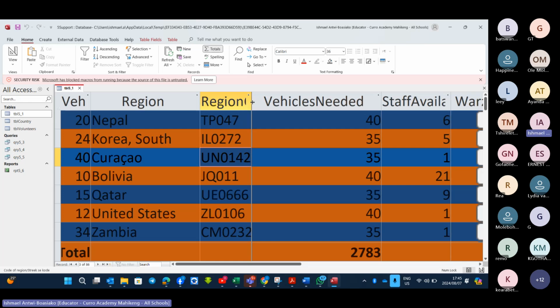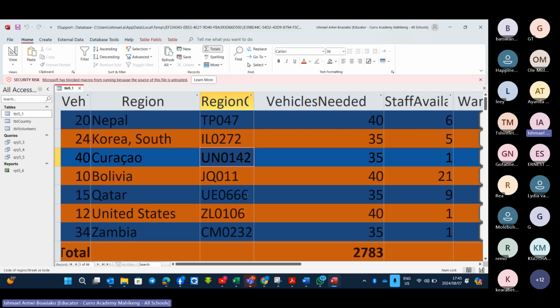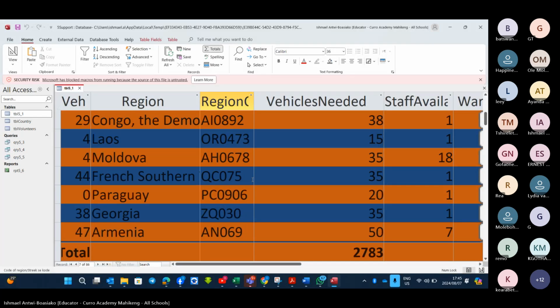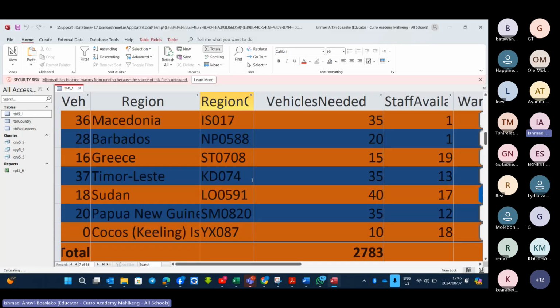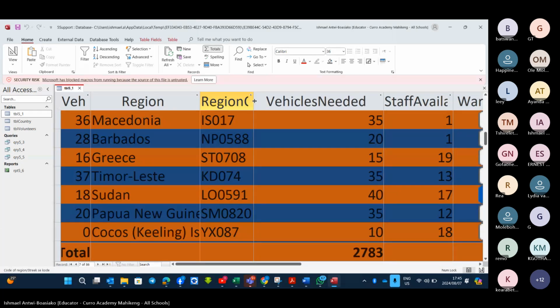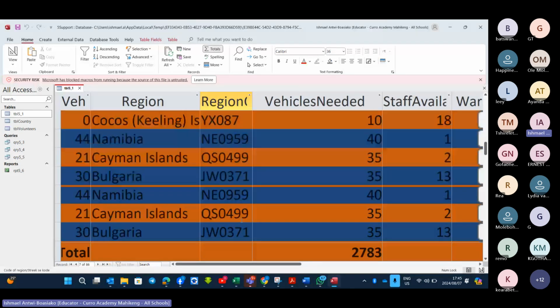I can stretch it a little bit. Okay, I widen it. This one also exactly to that size. So as you scroll down, you will see the one with the longest number of characters. So we can see the longest number of characters here is this one.